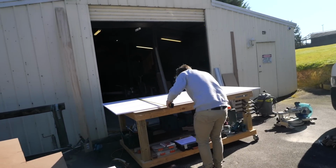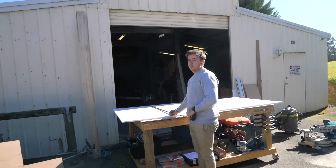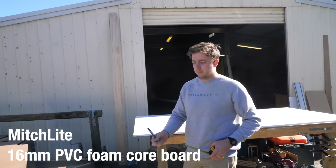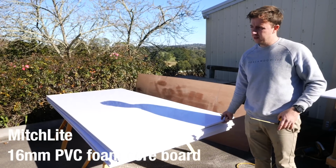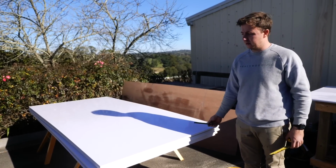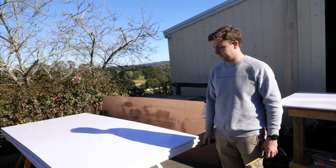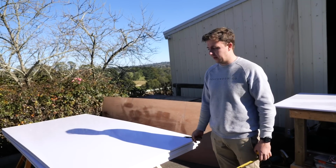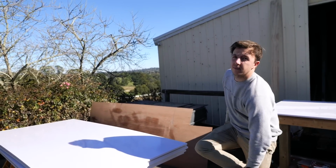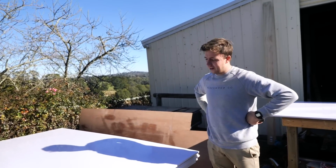Is this the first time you've used this material, Chris? Once before. And what's it called? It's called Mitch Light. It's a 16mm PVC foam core board. Works out to be about 7 or 8 kilos lighter per sheet than your standard melamine. And it's fully waterproof, right? Fully waterproof and, yeah, lightweight option. How much is it a sheet? This is about $100 a sheet. Yeah, so you don't want to mess up the cut. No, not really.